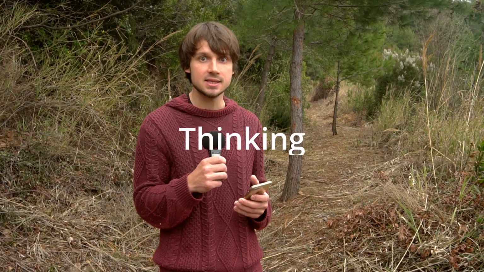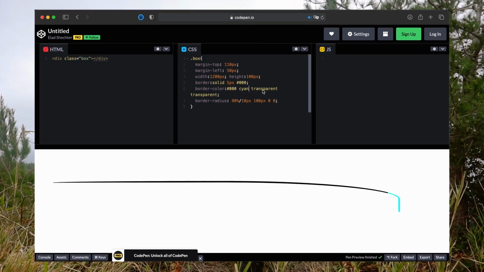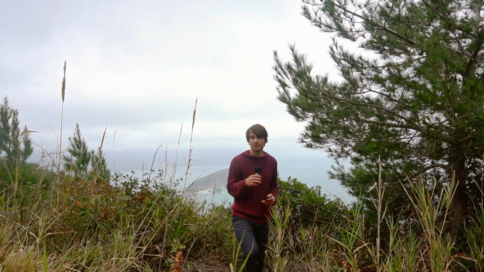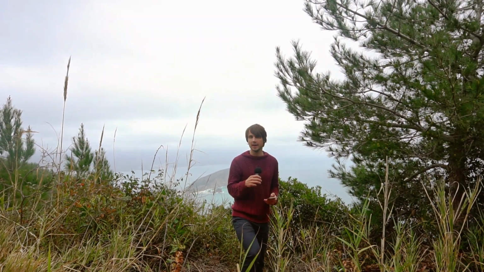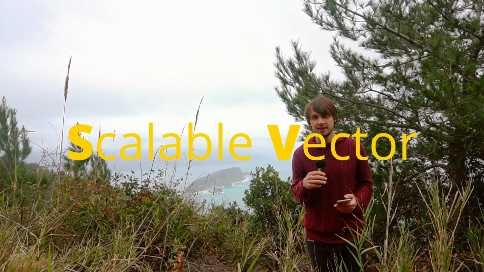And decided I would implement a technique known in the design world as thinking through making. How do you build a curve using just CSS and nothing else? First I discovered something that I've never heard of called asymmetrical border radius in CSS, and quickly came to a conclusion that this was shit. Then, for a while, I considered using SVG, Satanic Venomous Gnome.